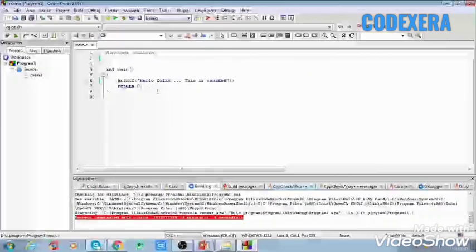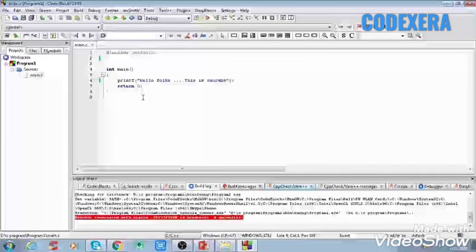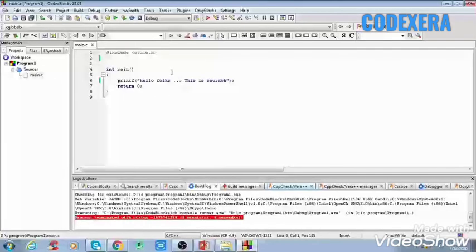This is the way we write programs in C language, and we can compile it with the help of this, and we can compile and run at the same time with the build and run button. I also forgot to say one thing. For every complete statement or line, we need to put a semicolon, which indicates that we are done with that line. Here after writing the printf, we have written a semicolon which indicates that this line has ended. Now in the second line, return 0, we have again written it.